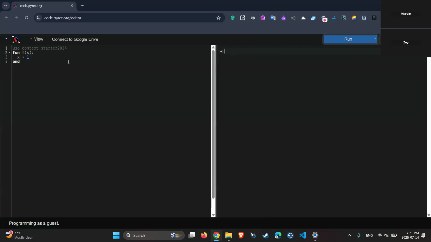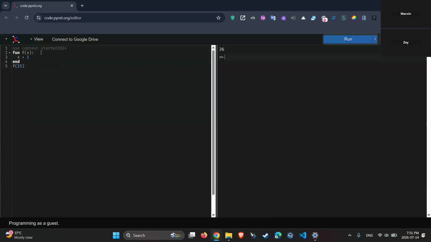Let's use this function. In mathematical speak, we say we apply a function, but in programming, we say we call a function. So let's create a new line in our program, and let's do f opening parentheses and any number you want, closing parentheses. Cool. Now let's run and see what happens.